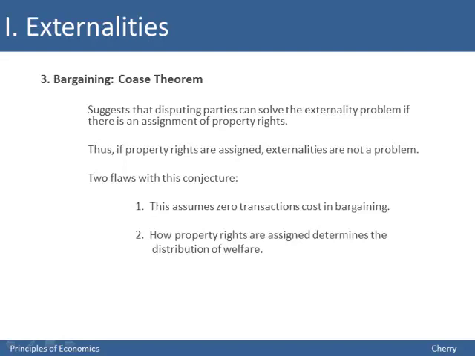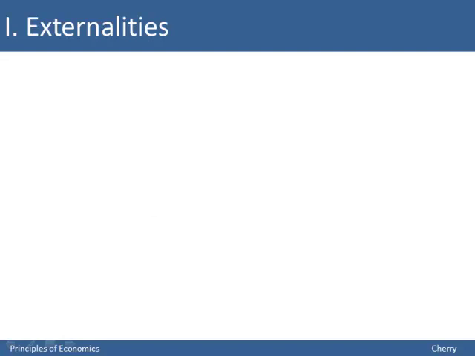And Ronald Coase actually admits this because he says that he was not advocating that bargaining can solve the problem. He was actually advocating or pointing out the importance of transactions costs and how important they are in prohibiting a solution. While some externalities can be solved privately, voluntarily by individuals, many externality problems require a public solution, meaning a government action, a government policy, or an intervention into the market.